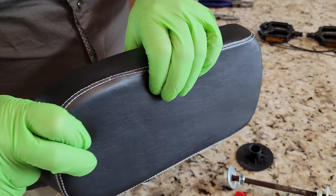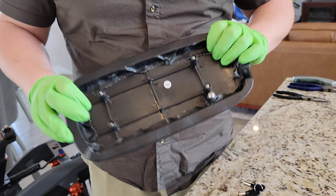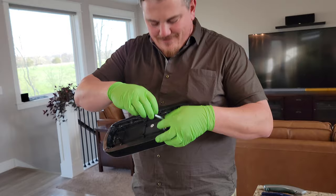In fact, it sort of makes me want to take it apart and put some of that black foam that I'm saving over there. That's right, I'm saving it because I am that type of guy. I will come up with a project for it, but I think that would really help make this thing more sturdy. But the frame under it is pretty sturdy, so I guess not so much in sturdiness. I'm just talking about this bike seat seems really nice, and this seems really cheap. So whatever trips your trigger.